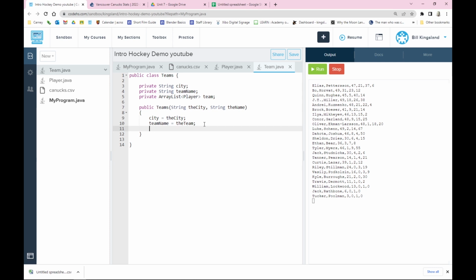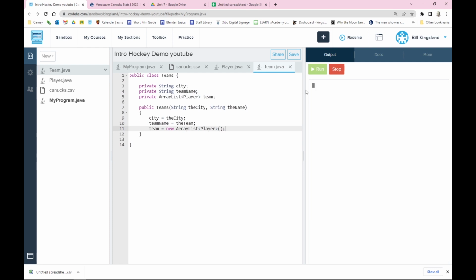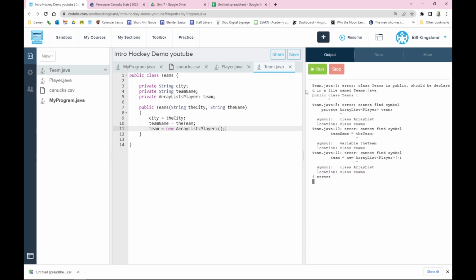So let's go team equals new ArrayList, and again it's going to be player objects. So whatever the type is, we put inside those less than greater than brackets. Okay, let's see if we've got any errors here. Should be fine, I hope. Oh, we got an error.